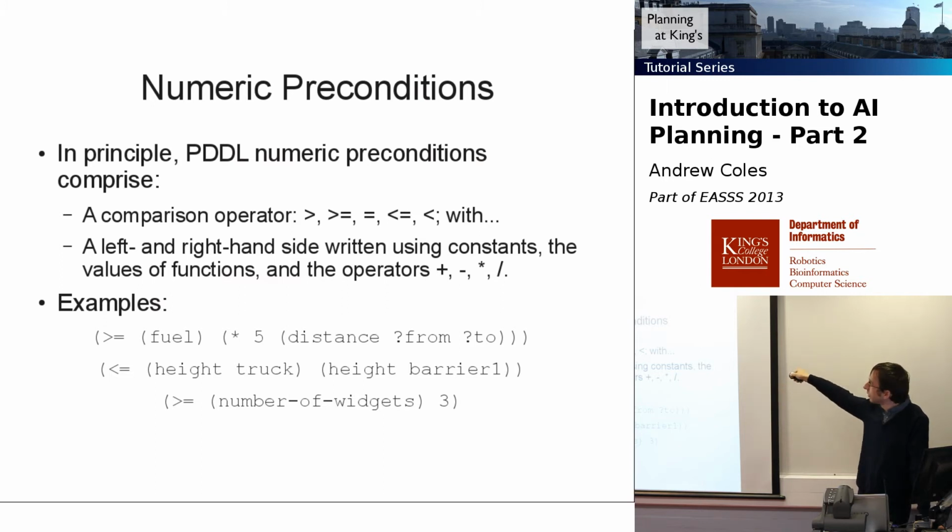So in a general form, PDDL numeric preconditions comprise some comparison operator. Here, for instance, greater than or equal to, less than or equal to, or it could be greater than, less than, or just straightforward equality. And then a left-hand side and a right-hand side is specified for that comparison operator. Because PDDL is written in prefix form, it looks like they're both on the right-hand side, but you can imagine in infix form, here the left-hand side is fuel, and the right-hand side is 5 times the distance from 2. On the left and right-hand sides, we can use plus, minus, times and divide. There are no trigonometric operators, no square root, no sine, cos and so on. It's quite a useful language, and in principle, anything you can write in this language, you can write in PDDL numeric preconditions.